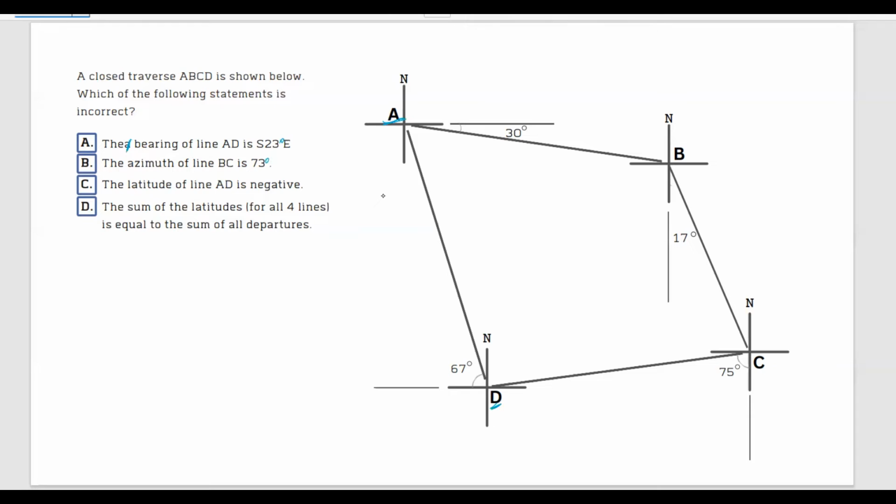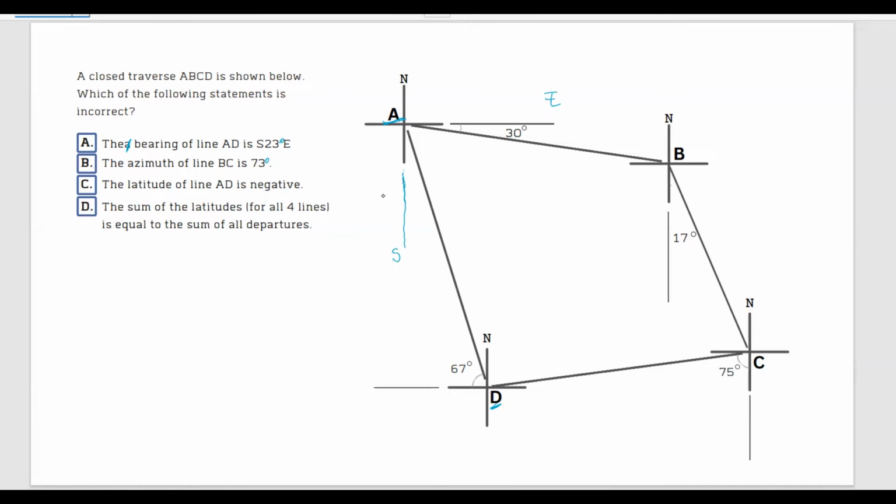Based on the definitions we have discussed before, we know that the bearing is drawn with respect to the south or north meridian. In our case, we're given south. So this is our south meridian, and it is southeast. So east is in this direction, right? So this is our quadrant.